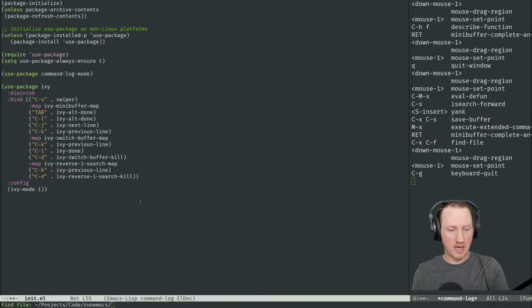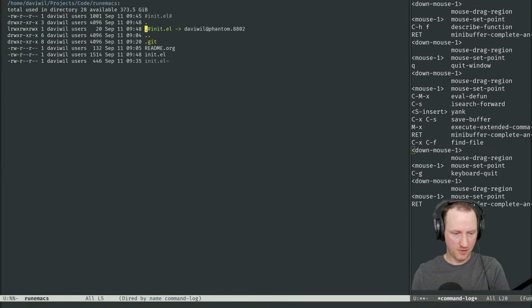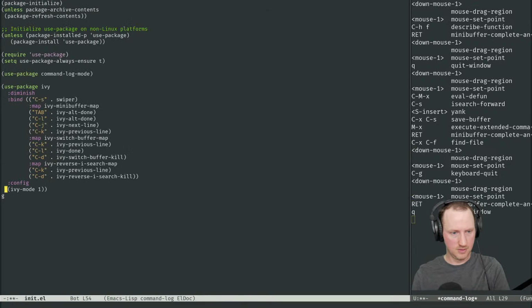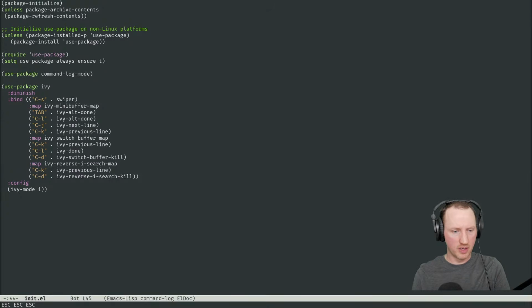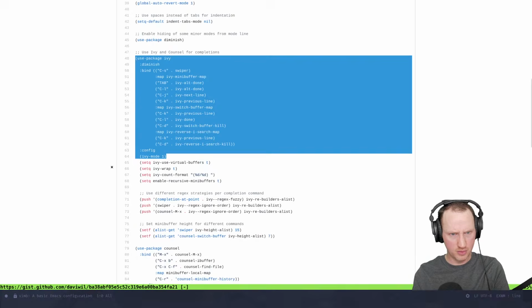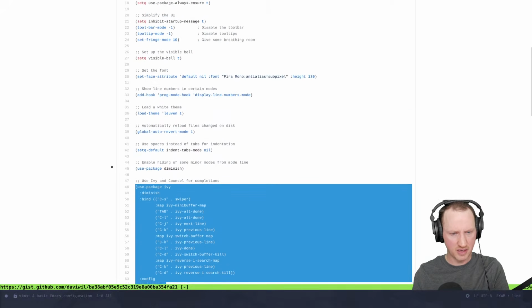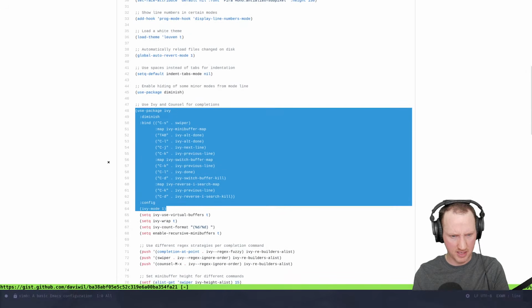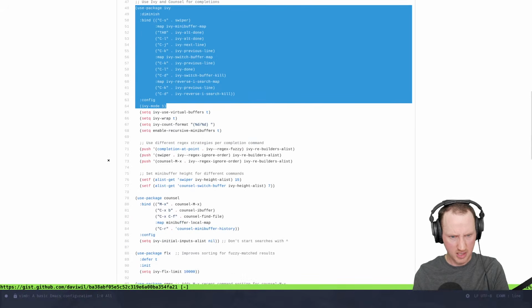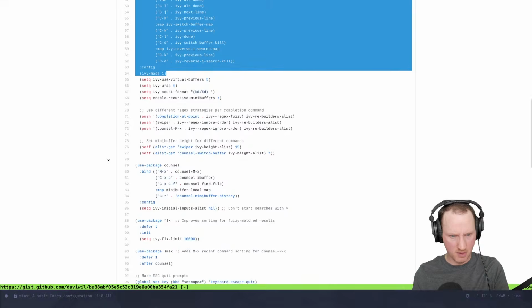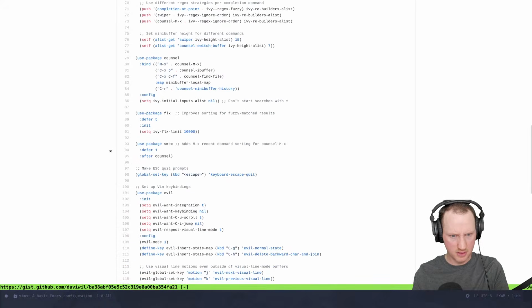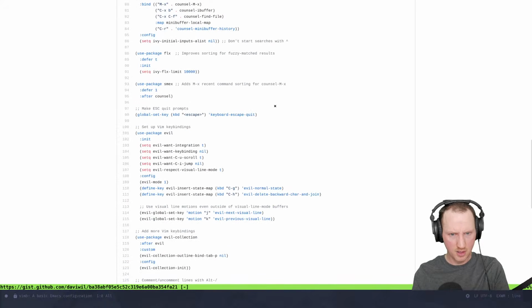So instead of doing that, I need to figure out how to cancel without Vim mode set up. So what we're going to do is remap the default binding for find file to use Ivy instead. In fact, I think there's a command you can run from Counsel, I want to say, that does some automatic remapping of things, but I do not remember at the moment. Okay.